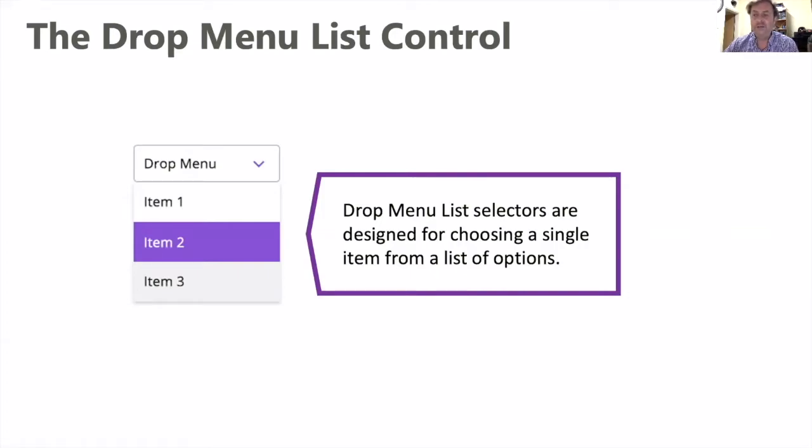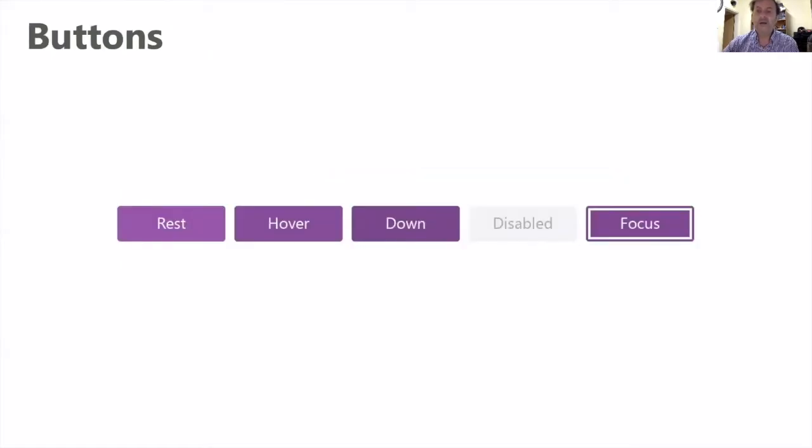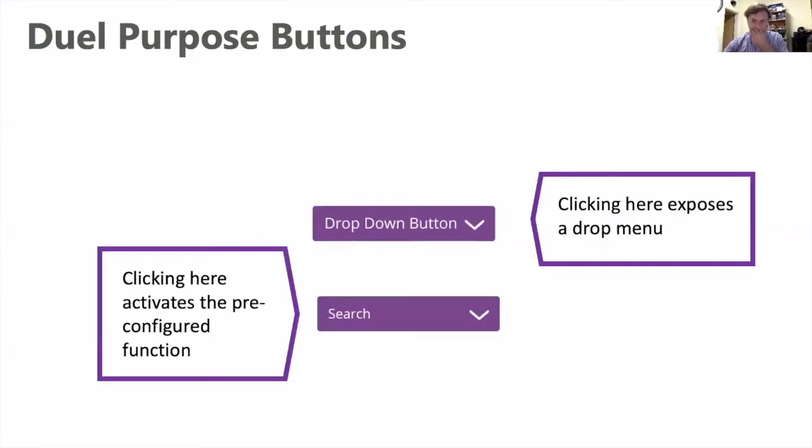Great for when you need to save space in the UI. Add clear user instructions to the control. The list box allows users to select multiple items at the same time. A great compact control that can support long lists of options if necessary. A button indicates to the user a touch action, and it is usually labeled, applying different colors and shades to show different states of the button.